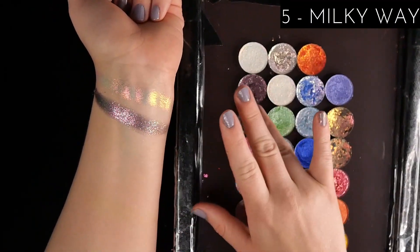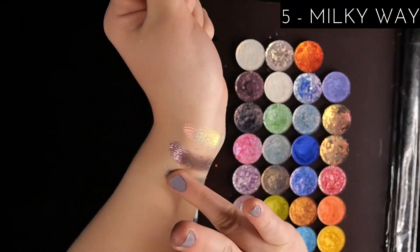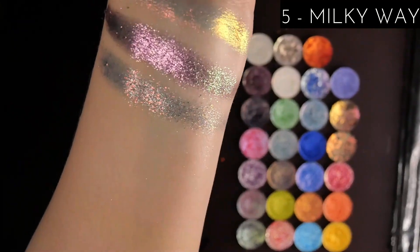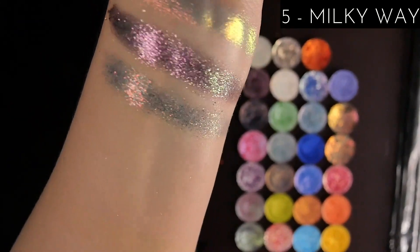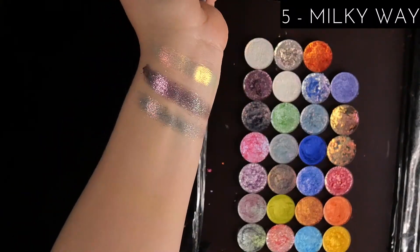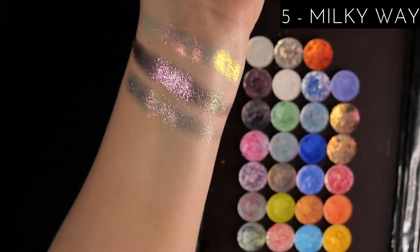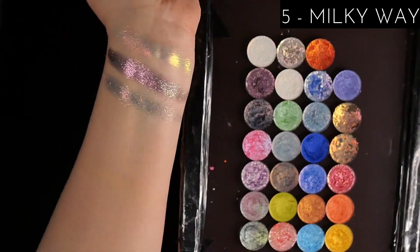In 5th place is Milky Way, which is also deeper than I would typically go for, but it's such a fun shade. This is a better example of what I was showing you earlier with Galileo — you can really see those sparkles popping out from the charcoal base. This is a chunkier shade but I find it does smooth out easily, and it's just so fun to use in a look. It's one of those shades that, even though it's not typically what I'd go for, I'm so intrigued by it that I want to go out of my comfort zone.